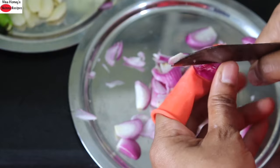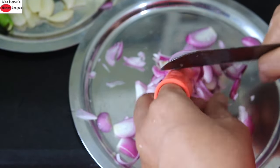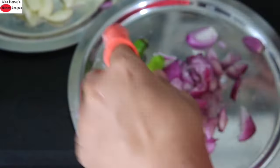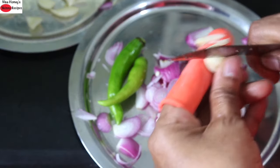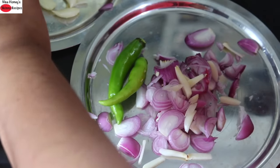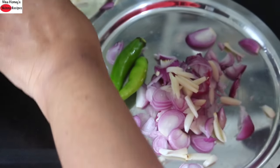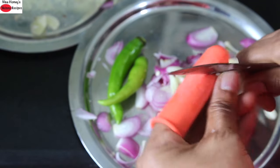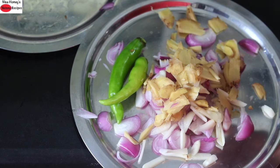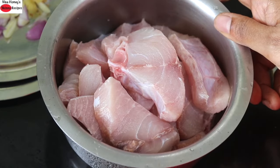These ingredients can also be ground coarsely in a stone grinder or small chutney grinder, but these days I prefer to slice them — it's just a matter of personal preference. For the green chili I'm giving a slit halfway through, and for the garlic I'm just slicing like this. Every family has their own unique way of making this traditional Kerala style fish curry. My grandmother used to coarsely grind all these ingredients, but I prefer to slice. You can coarsely grind, finely grind, or simply slice as I'm showing today. The fish I'm using is butterfish, known in Malayalam as moda — about half a kg. You can also use mackerel, sardine, pearl spot, or seer fish, known as naimeen in Malayalam.